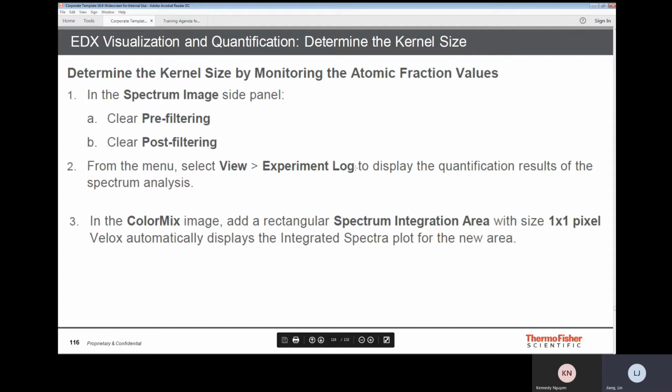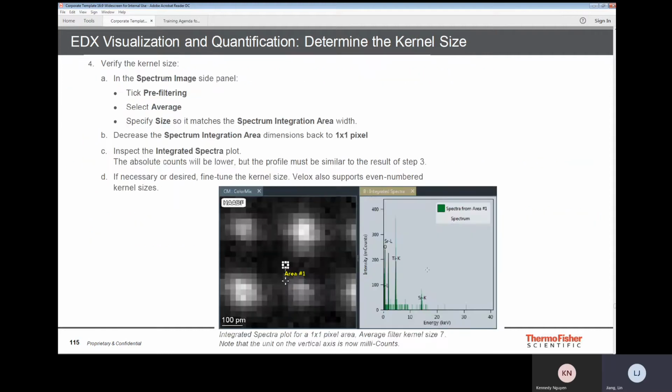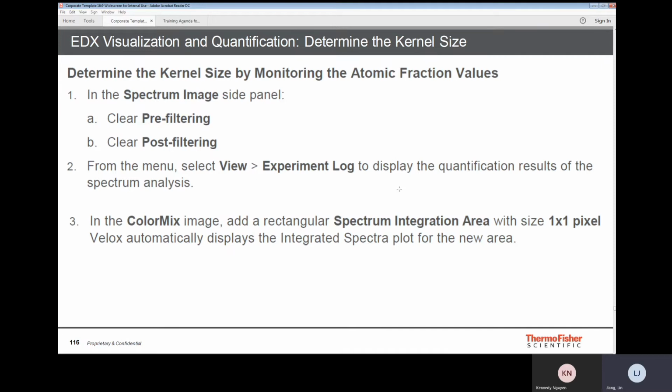Okay, that's another way. If you care about the atomic quantification, like you want to say how much atomic fraction of the element is within your map, we can determine the kernel size by using different atomic fractions.